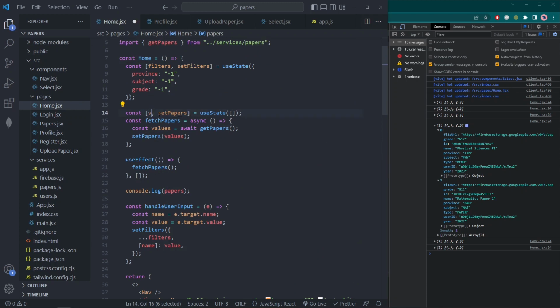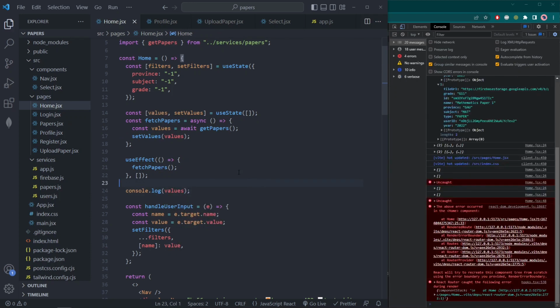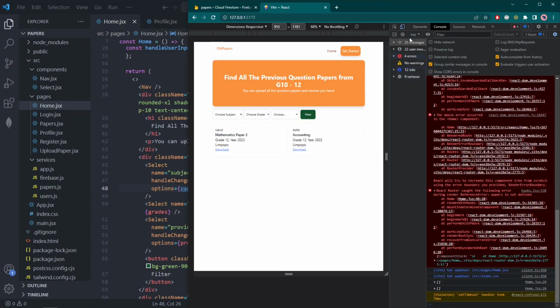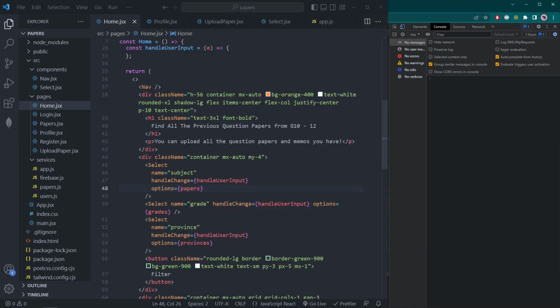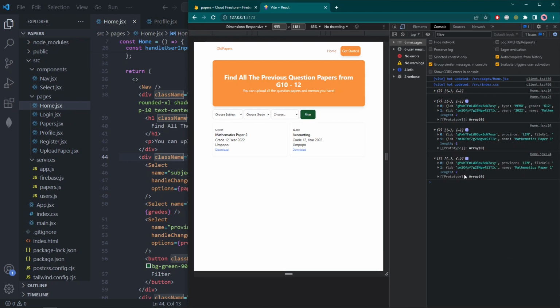I'm gonna call these values. Get papers, set values, and then here we're just simply going to get values. Save, and obviously now we need to import the papers from our app, which is the array. Close everything, save again, and then you can see we get in those papers.